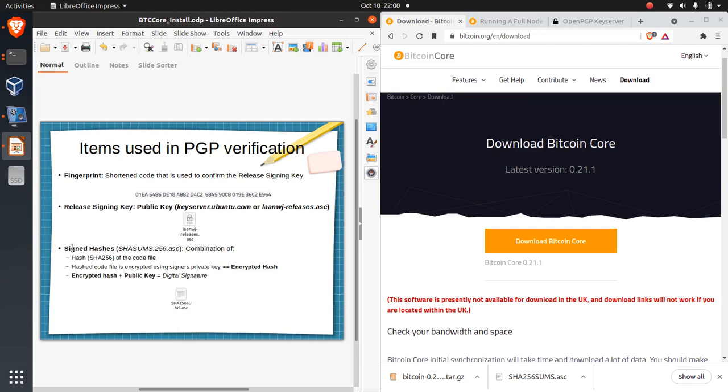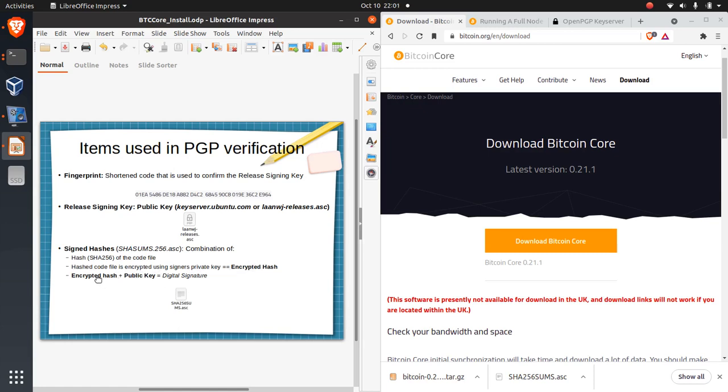Now, the signed hashes are basically the signature of the author, and they're derived in a couple different ways. The first thing that happens is when the developer is done with their code, they'll run it through a SHA-256 hash. They'll take that hash and encrypt it with their private key, and that'll get you an encrypted hash.